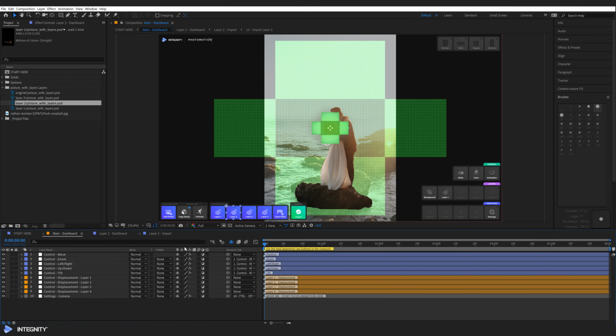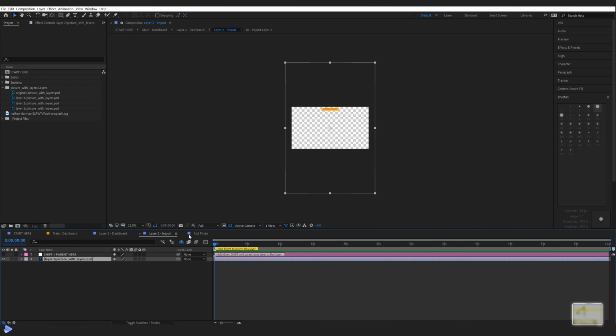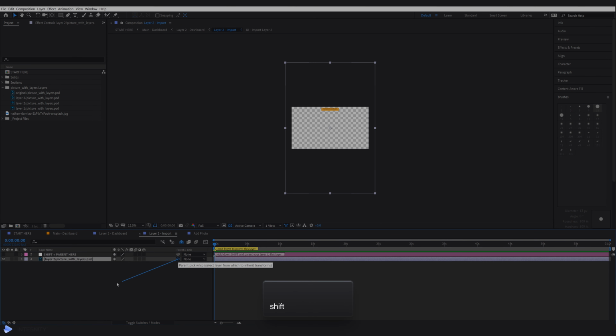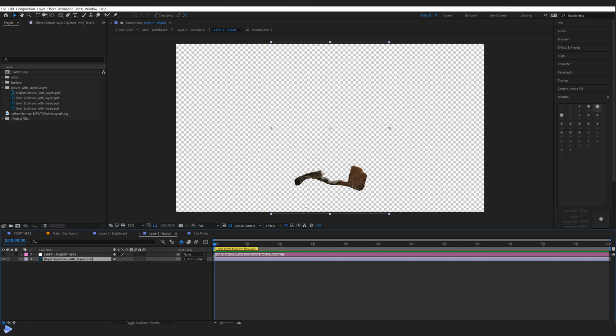So ideally, I would just want to copy these kind of values over to that layer here. There's a better way of actually doing this, and all you have to do is click on this swirl and then just make sure you hold down Shift and then parent it to that top layer here, and that will copy all of those attributes from this original Add Photo and apply them to that layer number 2. Now, if we decided that this picture needs to be a little bit bigger, let's say like this, and then we just go to this, you can see that now it's automatically applied as well.